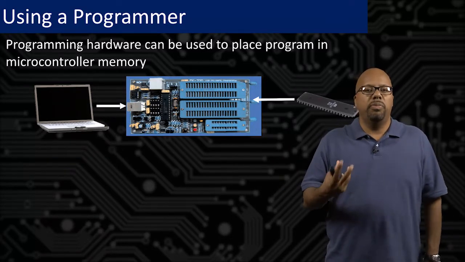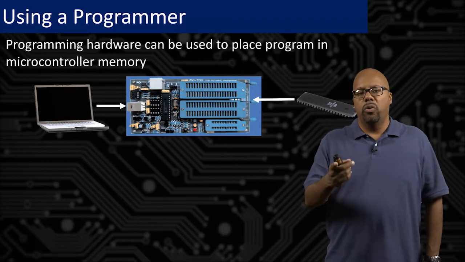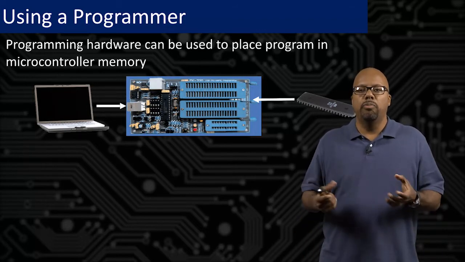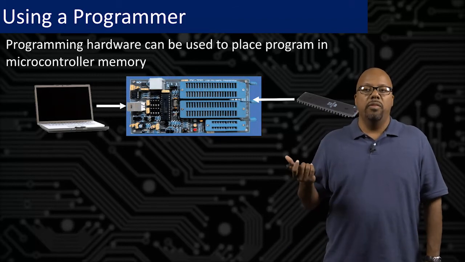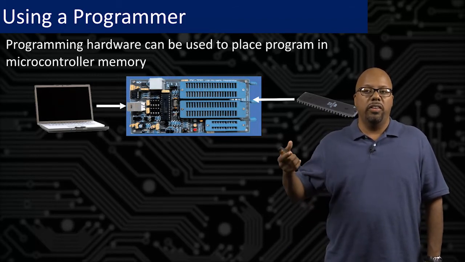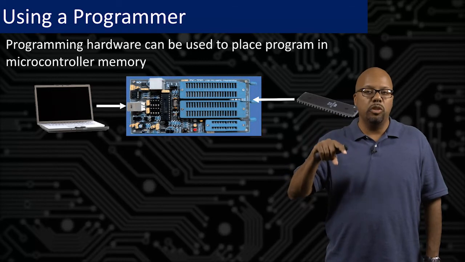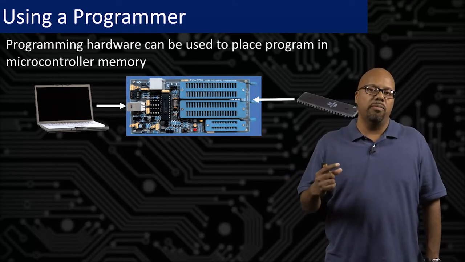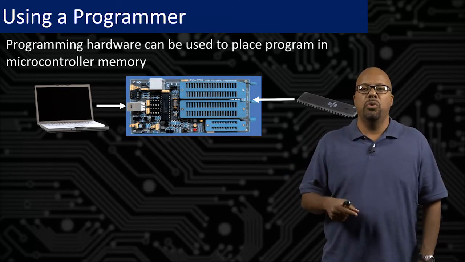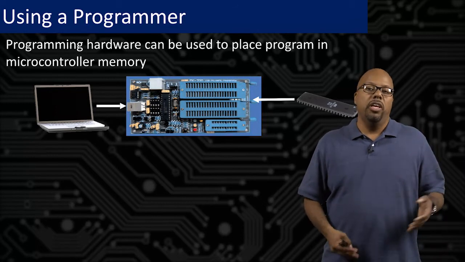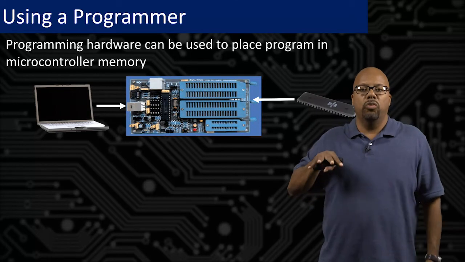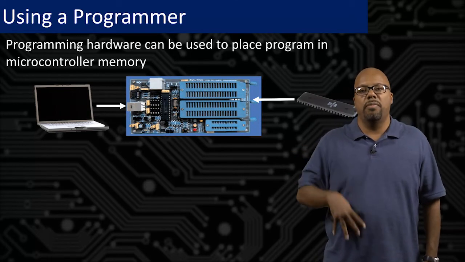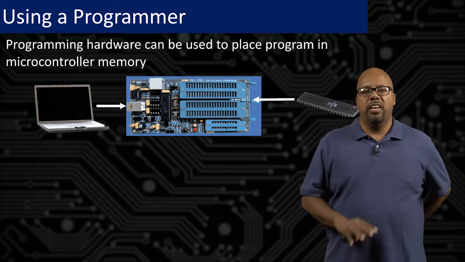Usually it's done through an external piece of hardware. Here we see in the middle there's a little board. That board is connected by USB to the laptop, and the microcontroller chip on the side of the diagram is plugged into the board. There's a slot that fits the microcontroller. You plug it into the board, then on the laptop you hit the program button. You program it and it writes the data into the memory of that microcontroller. So that's one way to do it.